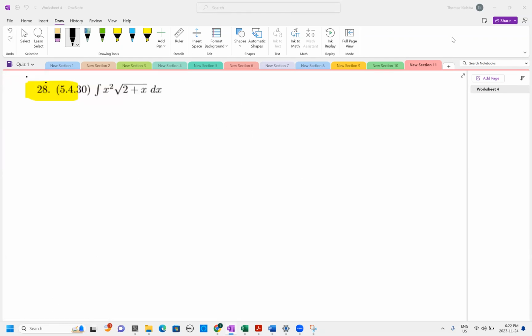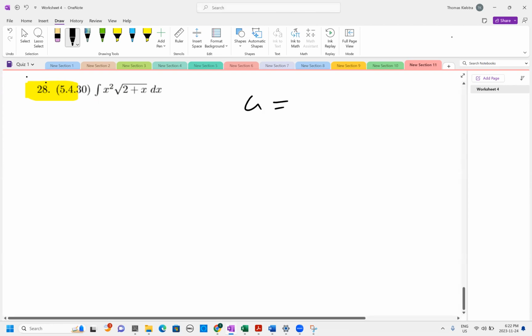So now we're going to look at this integral. Solving this integral requires us to do a u substitution, and the reason is that we want to expand that x squared into this square root, but we can't do that. So we're going to take the issues with the square root and move those multiple terms from being inside the square root to outside the square root.